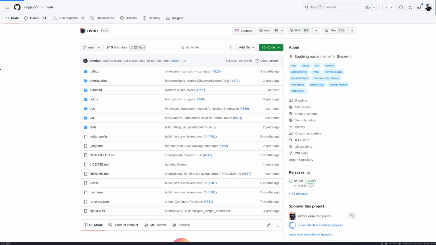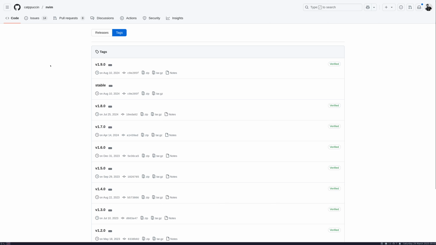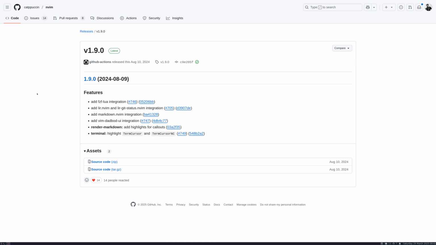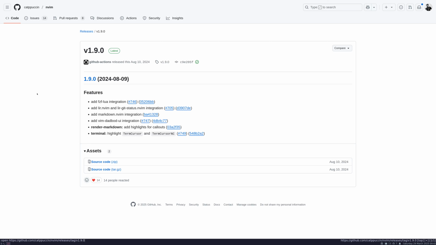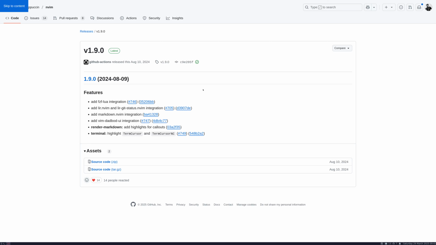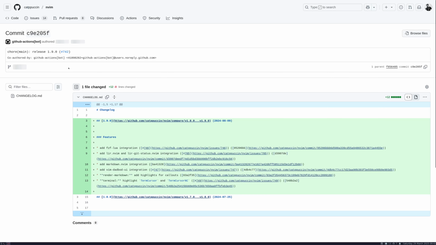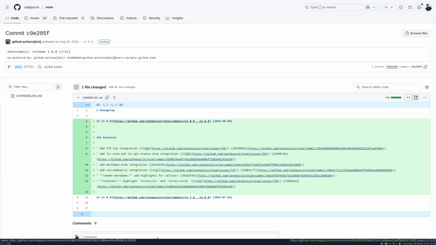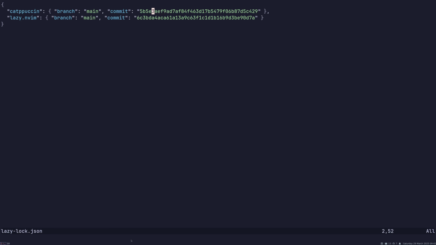If I go to tags, I go to the latest tag and copy. No, I don't want the commit, I want the hash, and copy the hash from here. Then I can paste the desired hash.